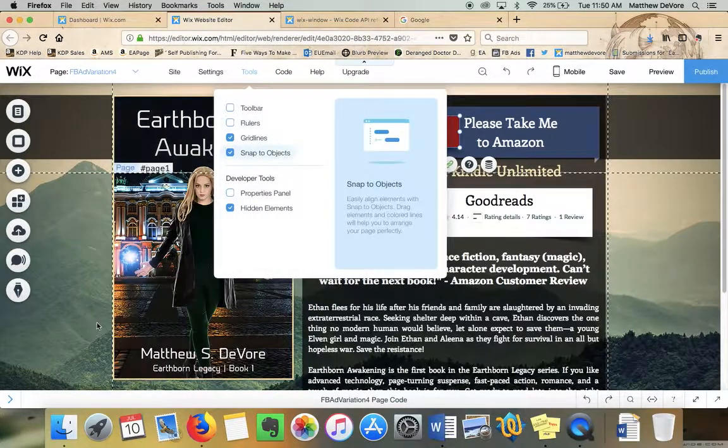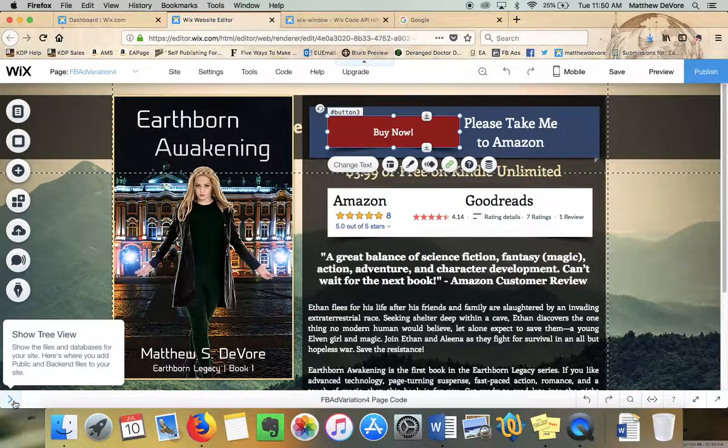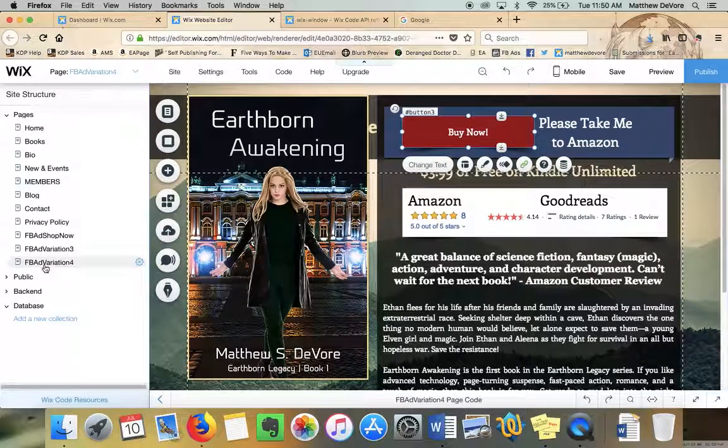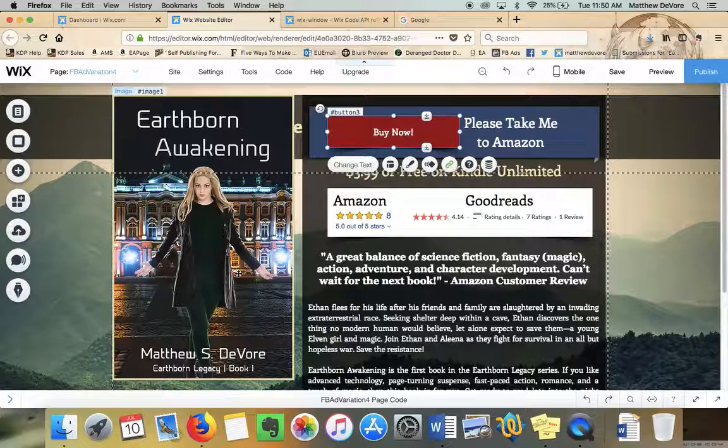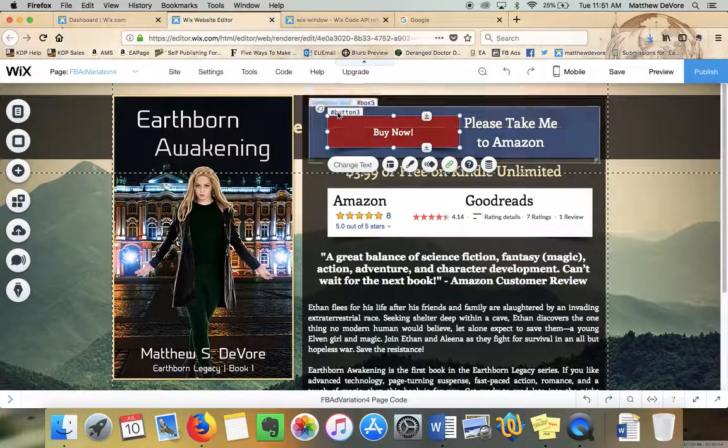Once Wix code is applied, it may or may not pop up a side window that looks like this. It shows you all your pages and things like that. That window's really handy for navigating quickly to your different pages. But for now, I'm just going to click this little arrow and hide it because it's not really important for what we want to do. All right, so I have a button, this Buy Now button, that I want to apply the tracking to. If you hover over it, you can see that it pops up a hashtag button number 3. That tells me the name of this button for the purposes of coding. Okay, so we'll be doing everything to button number 3.